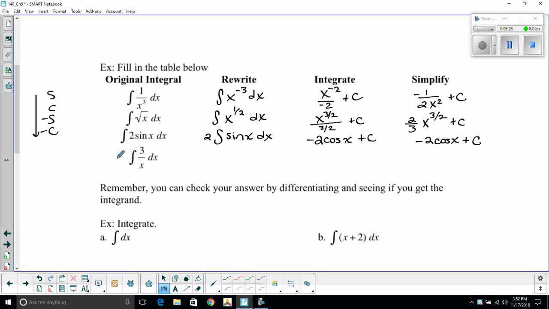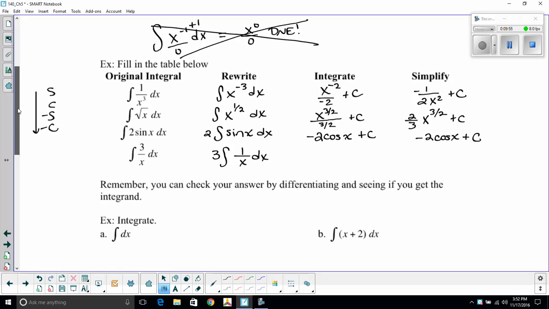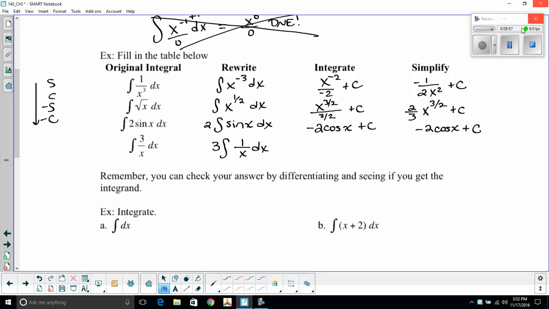All right, now the next one is 3 antiderivative of 1 over x dx. Now how come I didn't write this as x to the negative 1? Let's do that up here. x to the negative 1. And then you add 1 and divide by it. You would get x to the 0 over 0, which does not exist. That is not an answer. Does not exist is not an answer for antiderivatives. You're trying to find the function, not a value. So does not exist is not an answer.